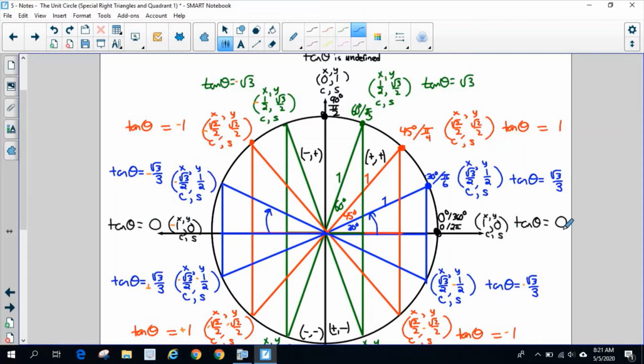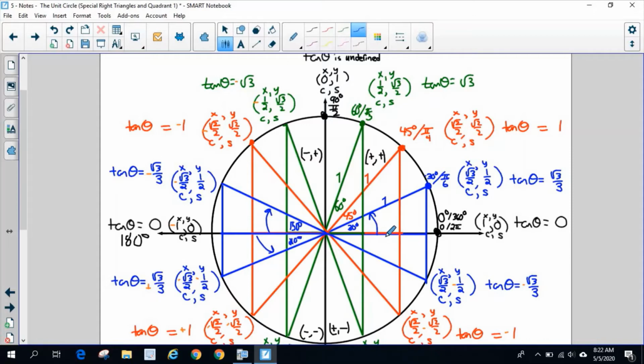So that would become, right, if this is referencing from over here, we learned in geometry that this angle and this angle are 180 degrees apart, right? So if I reference 180 degrees, if I reference back 30 degrees, that's going to be 150. So this one would be 150 degrees, okay? And then if I reference down from there, I would reference 30 degrees beyond 180 degrees. So this would be 210 degrees.